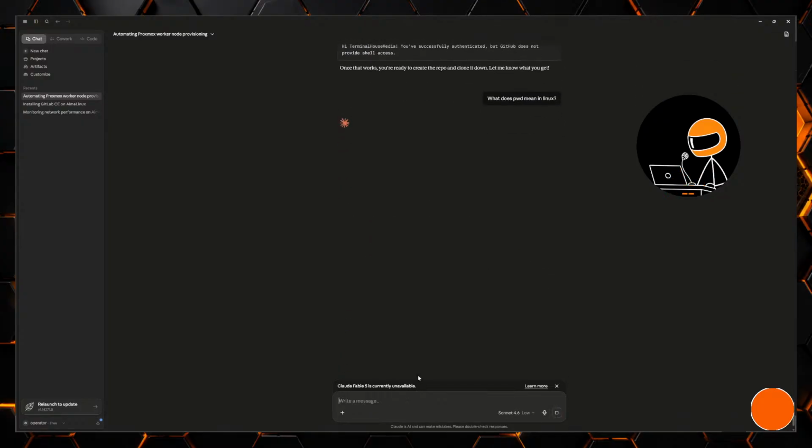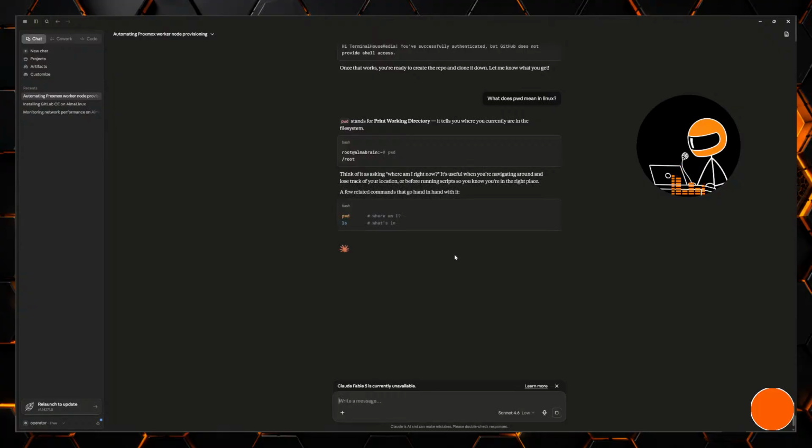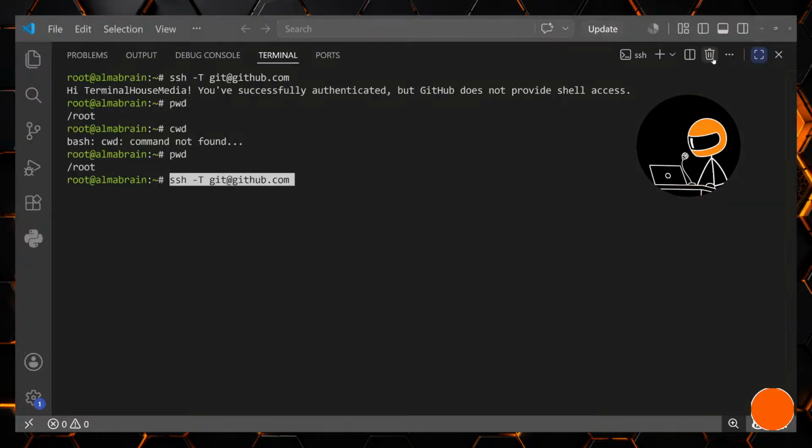I thought it was print working directory. All right, we're getting it. Okay, so we got print working directory, and we see we're in the root. And also I placed this file here in root called git join. And if you saw, which of course you probably did early in the video, you just have some placeholders that you have to fill out, and everything else is pretty straightforward.